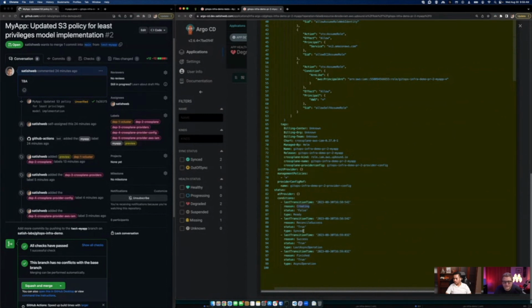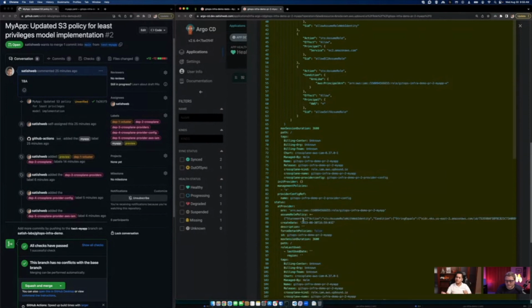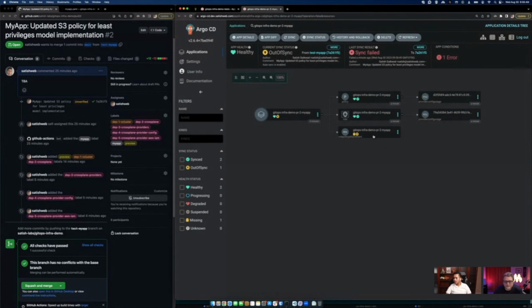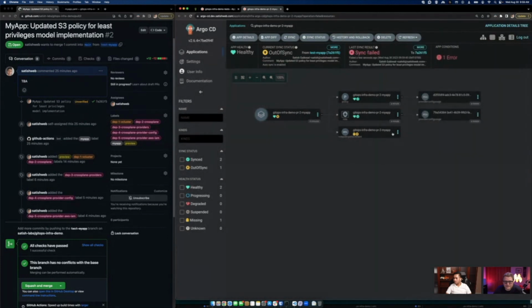So the moment Crossplane is done creating it, and all of this is being done by using Terraform as a backend. What it does is it goes to Terraform IAM module, downloads it, and then converts that YAML into Terraform code, and then runs the Terraform. So there you go. Crossplane managed to create the IAM role here for the test. And this role policy, it should be automatic.